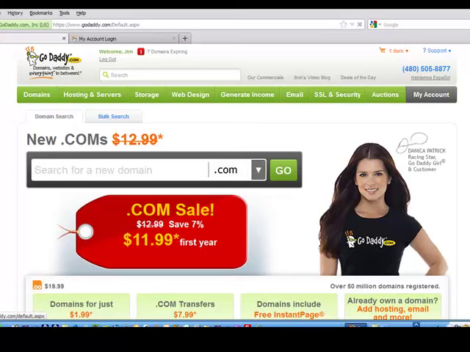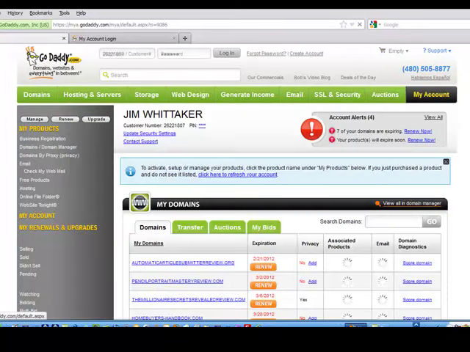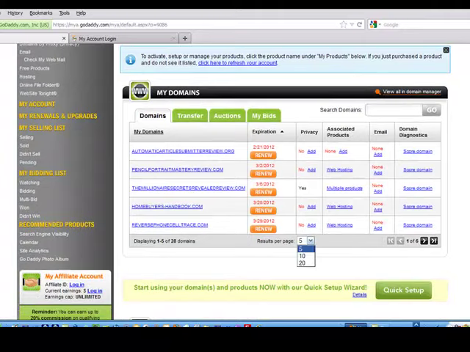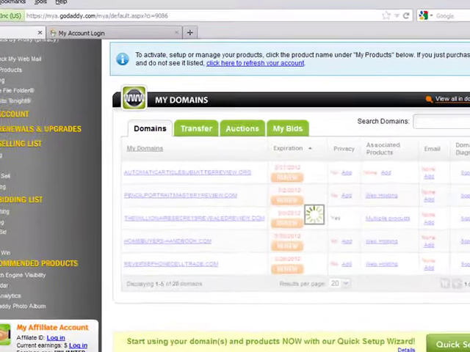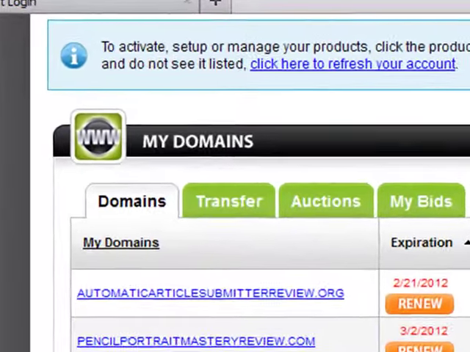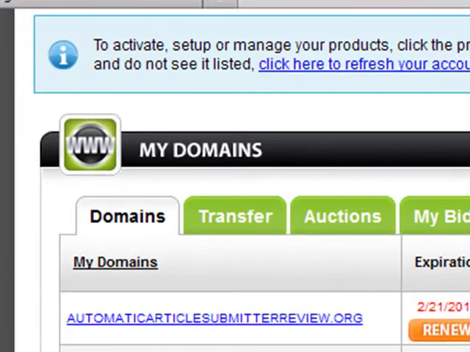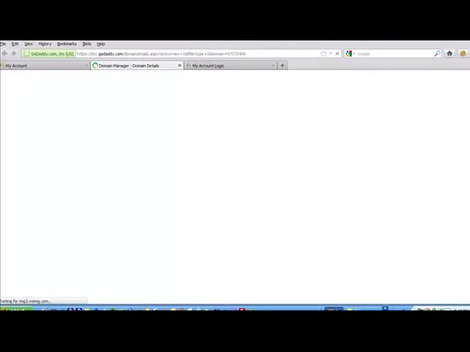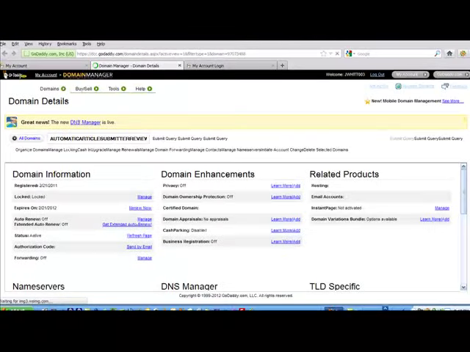Okay, so after you checked out, you're back to a screen like this on your main page. You're going to click on My Account, the button in the upper right hand corner, and it's going to bring you to your products, your domains. And I want to show my domains, and we'll go right up. Just pick a domain. You're only going to have one domain here, so you'll just click on it just like that, and it's going to bring you to kind of a back office page like this.